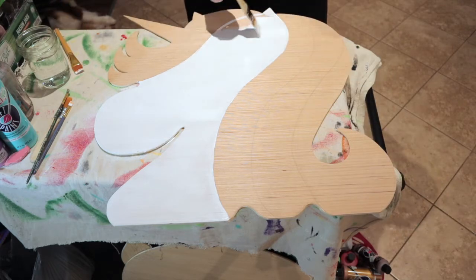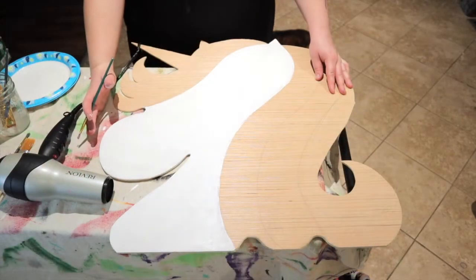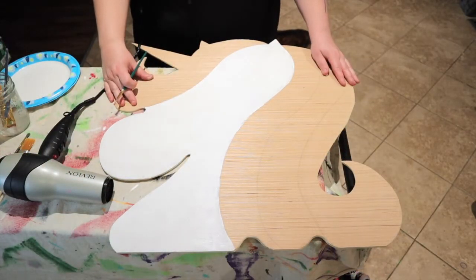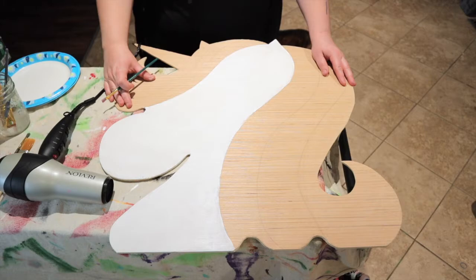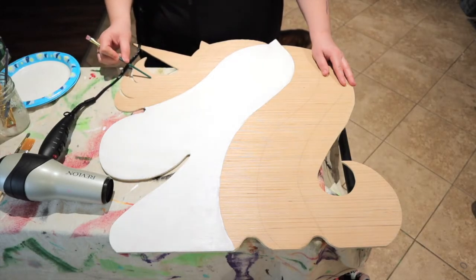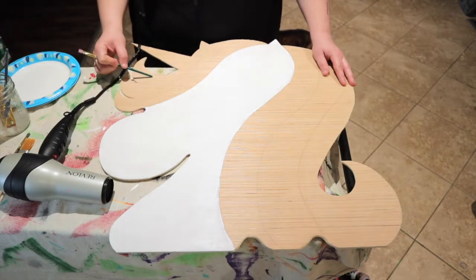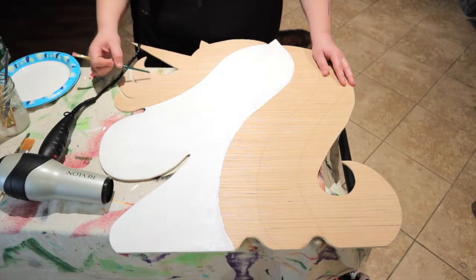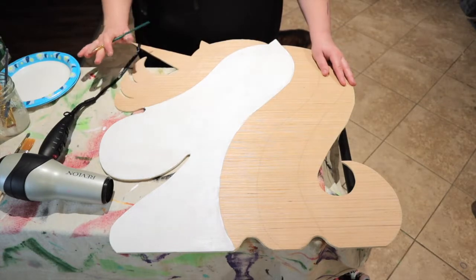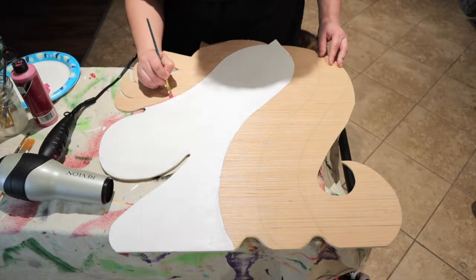So if the face of your unicorn is completely dry, move on with the hair. And I think that I'm going to do pink, purple, and aqua. But you can do whatever color you want. You could do pink and purple, or aqua and pink. It doesn't matter. And again, I'm gonna go right against the hairline.